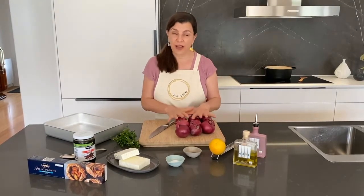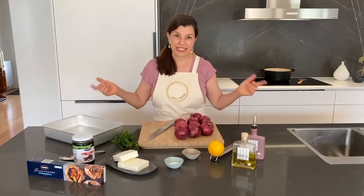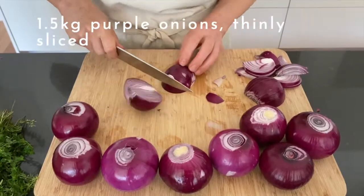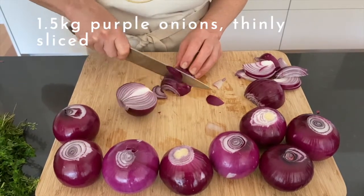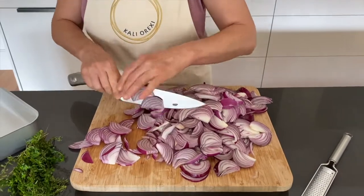We have 1.5 kilos of these beautiful purple onions and we need to slice them thinly, so let's get started. I've shed a few tears over these onions, but I can tell you that this pie is worth shedding a few tears over. It's time to make the filling, so let's get started.